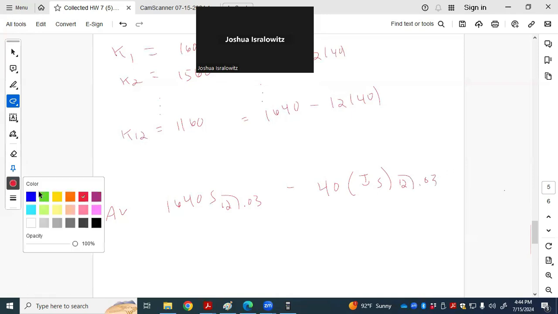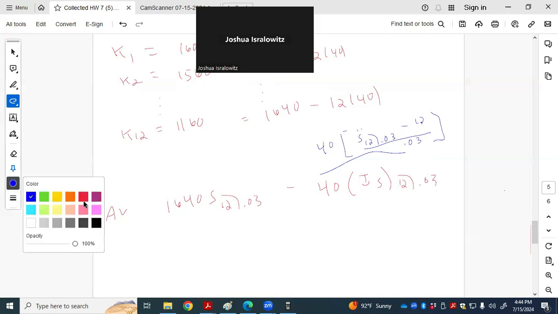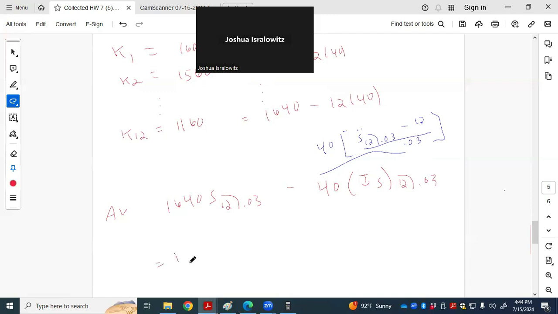0.03. And I'll just remind you what the formula is here. Not going to enter in the calculator. It's basically the same thing as we did before, but using accumulated value. This whole thing over 0.03. And you get 19,784.54.